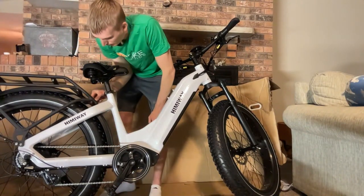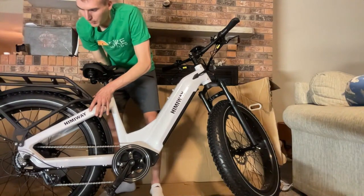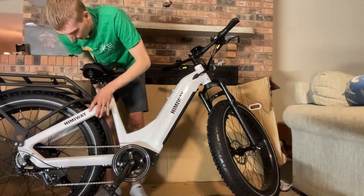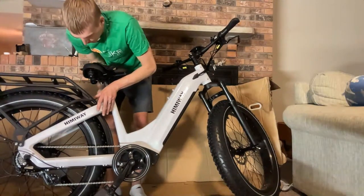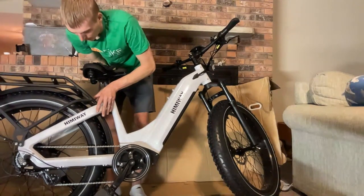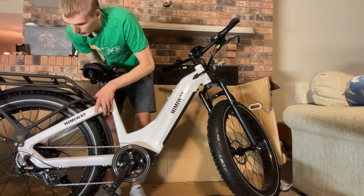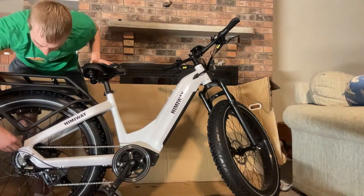Fat tire bikes have been and continue to be very popular. I get some comments from people who simply don't understand why people like fat tire bikes, but they are a lot of fun and if you need something that can kind of go anywhere, it is a good option. Overall build quality — I'm pretty impressed so far. I don't have a ton of experience with Himiway as a company, but I'm excited to review their bikes because they are so popular. It's a brand you simply can't ignore with so many owners around.